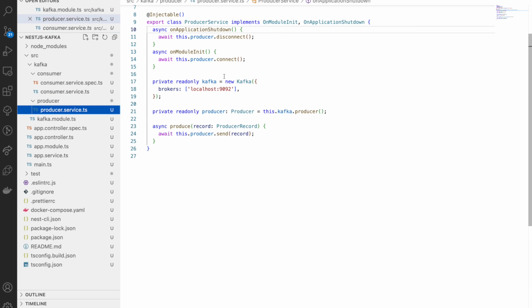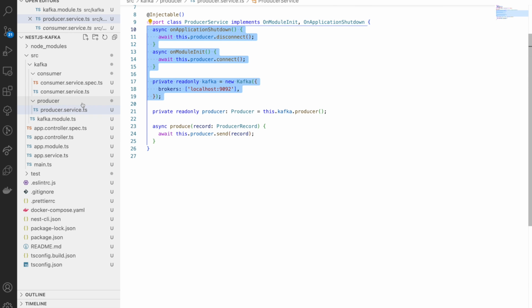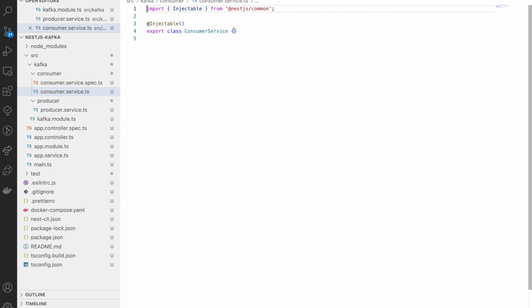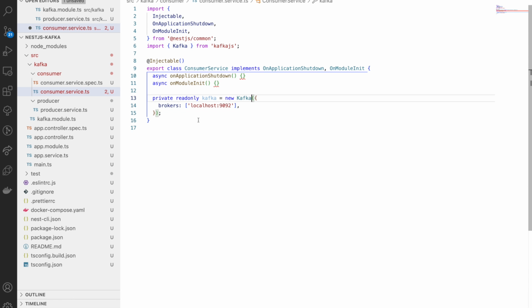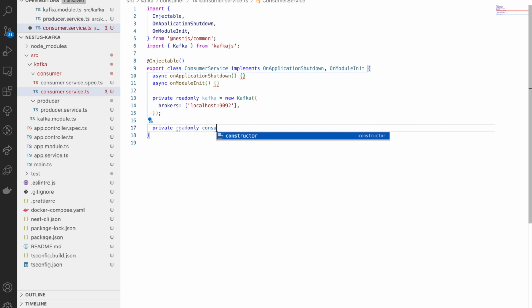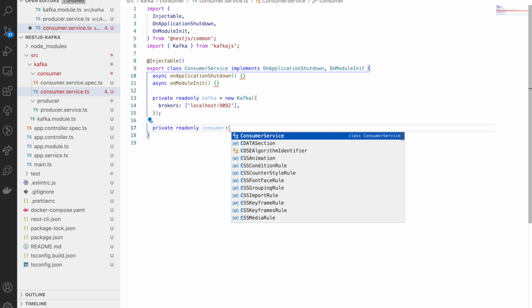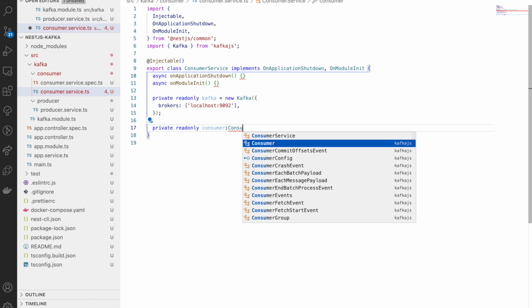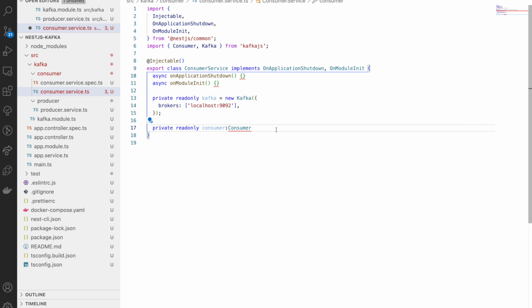The calling methods would be different, but to save some time, I'm going to copy this one, and instead of the producer, I'm going to create a consumer. Private readonly consumer, it's of type Consumer.